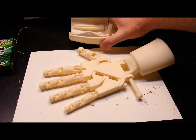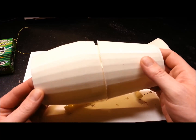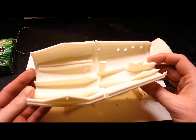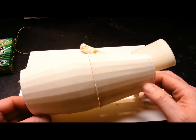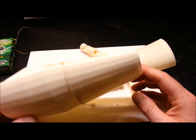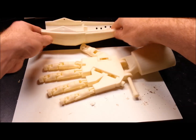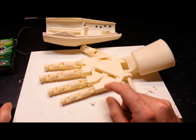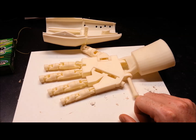What I did also is I started reprinting some of the InMove parts. This has not been finished yet along the bottom edge, but this is fresh off the Solidoodle 2 3D printer — I'm super happy with the results. I had to clear a clog on the 3D printer this weekend, so I ended up switching over to a new brand of filament. I couldn't be happier with the results. I'm actually tempted to reprint the entire hand, but I'm going to go ahead and assemble it first and see my results. The new parts are approximately nearly an order of magnitude better than the originals for layer adhesion and overall print quality.